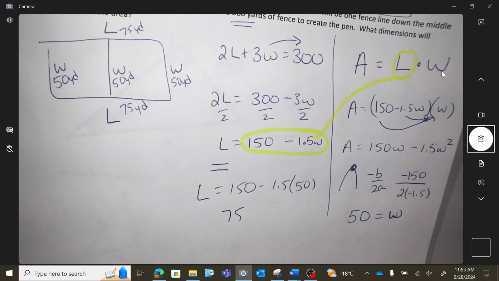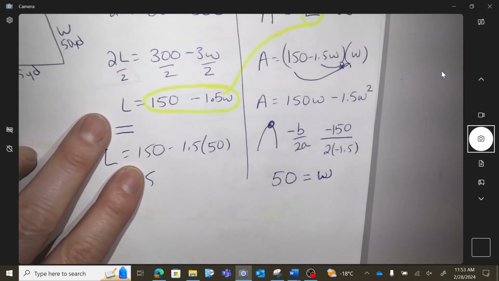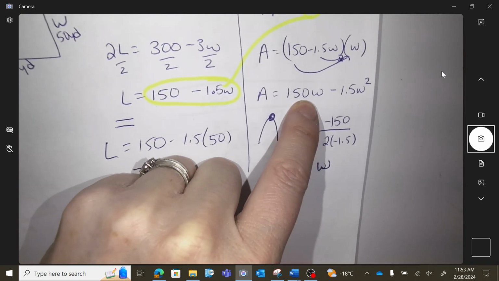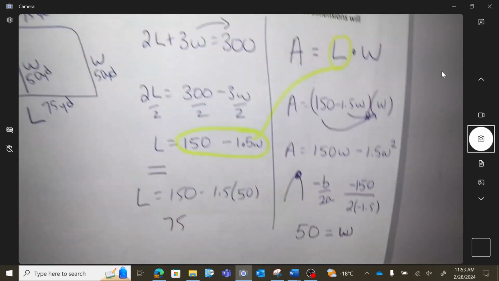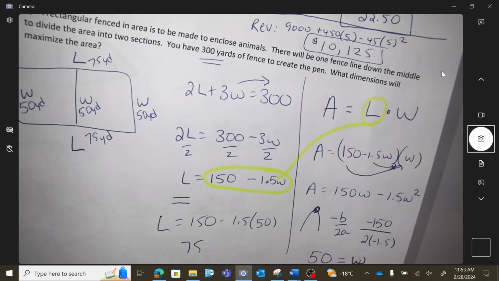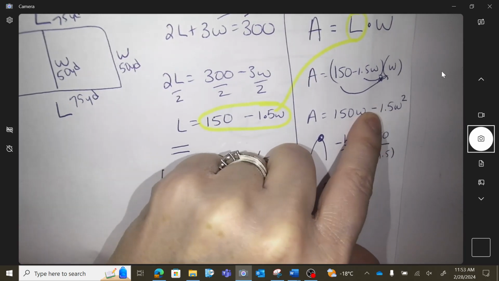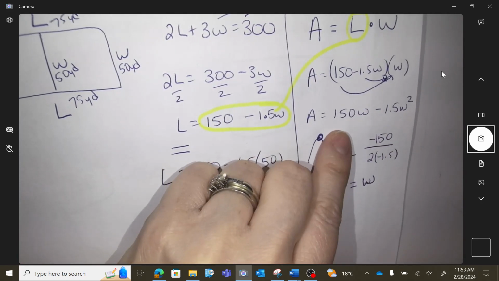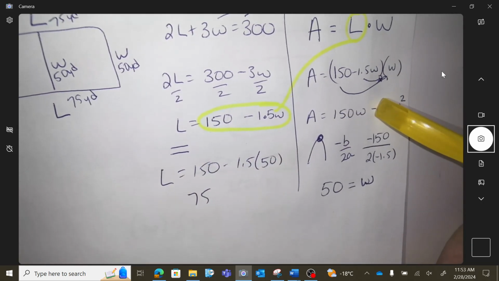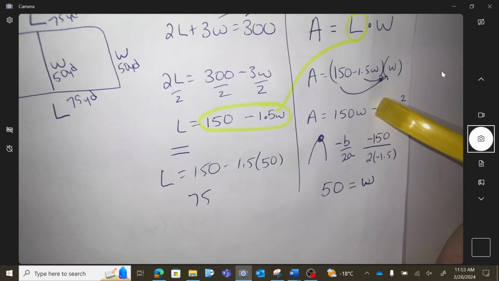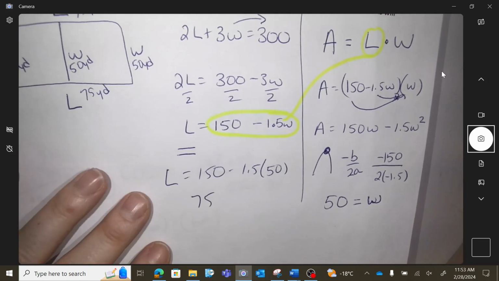Maya, what are you going to ask? Why is the 150 the B part? Because it's the one attached to just like an X. Look at the formula. What letter has just the X part on it? The B. And then what letter has the X squared part on it? That's a letter A. And there's technically no C letter. So it's not in A-B order. The A is telling you how many x squareds you have. Right? You see it? Okay.